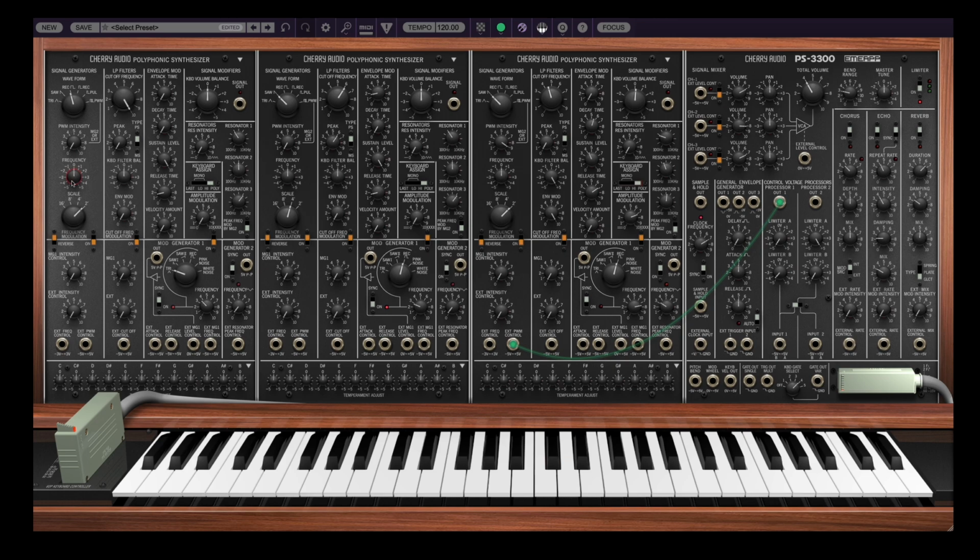So that's a single note off three of the oscillators, or three of the synths, I should say, really. It's a bit bizarre. So you can hear there, number three has got a lot of release on it and the others don't. So you can instantly hear that it's three separate synth voices, can't you? But each of those is its own voice. So hours and hours worth of fun in this.